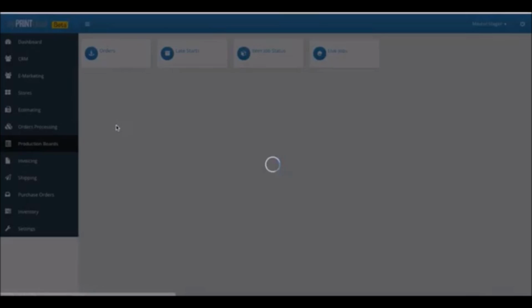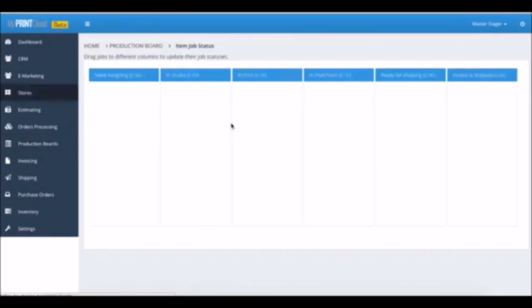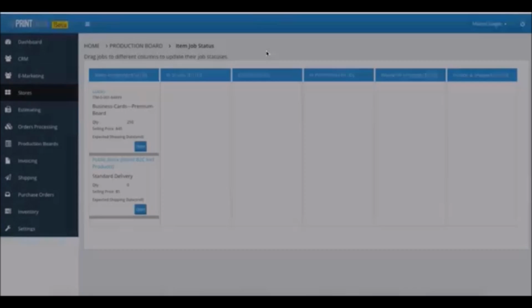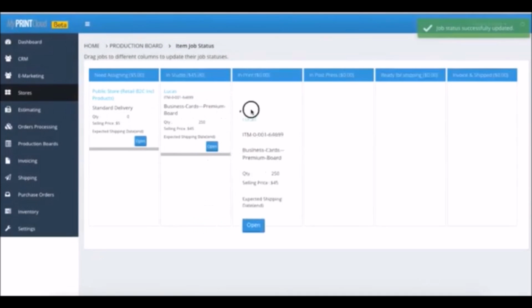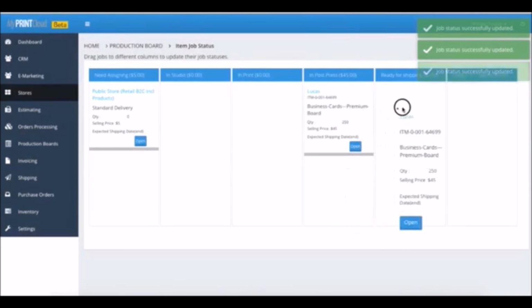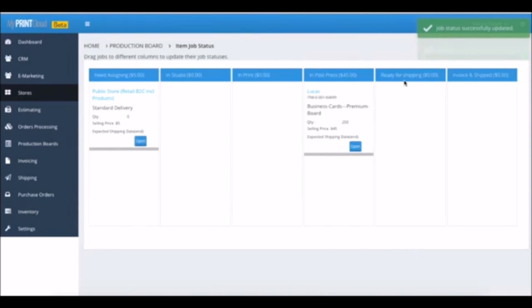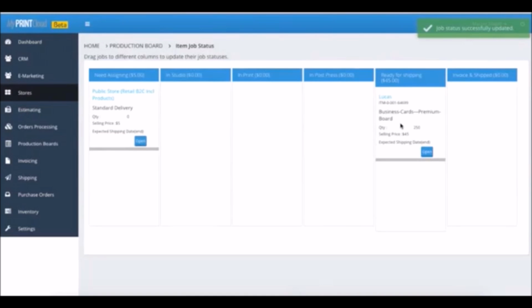Okay, so let's go back to our production board and say we're a digital printer and we deal with hundreds of jobs a day. So here's our job, and one thing to consider is that I can drag this job to the next location. This can fire off an email to the customer if you wish, or it can simply move it along into the next section. Now this means that I don't have to manually move every job like on the slider we did in order processing. This means I can update the board by moving jobs along.